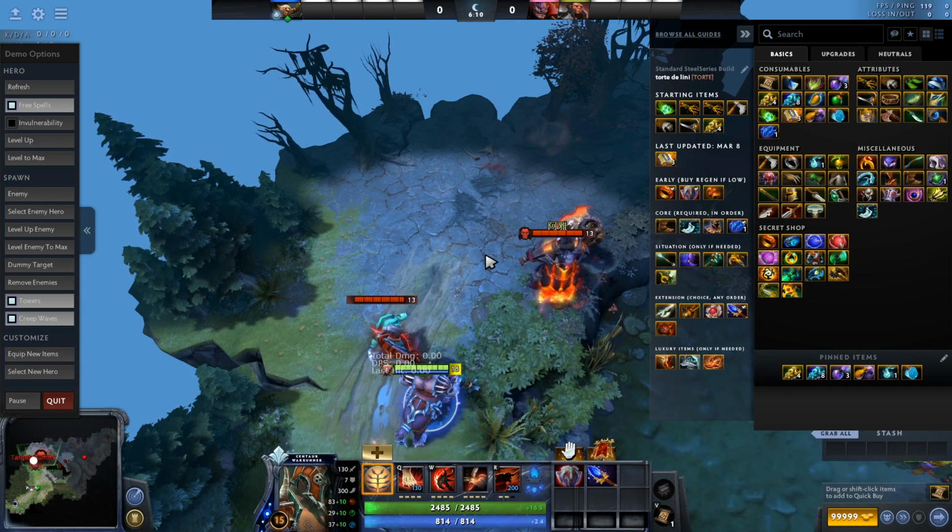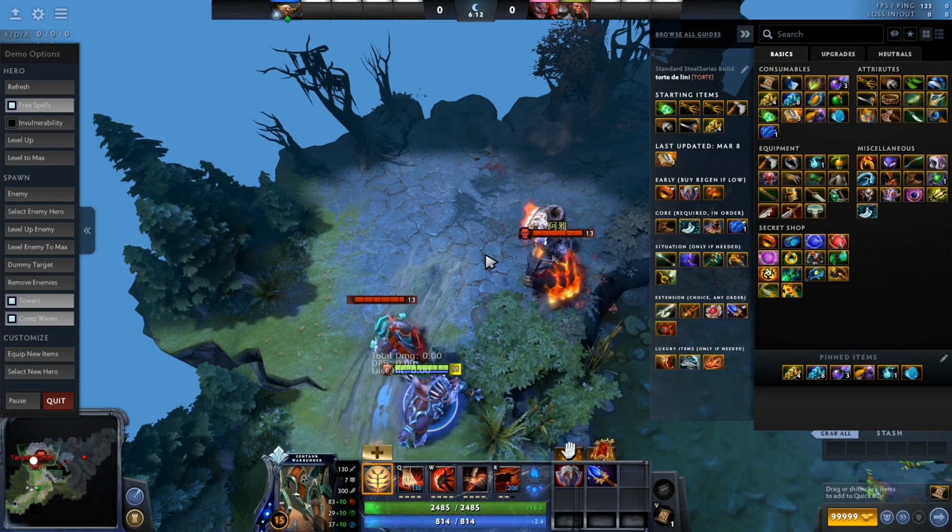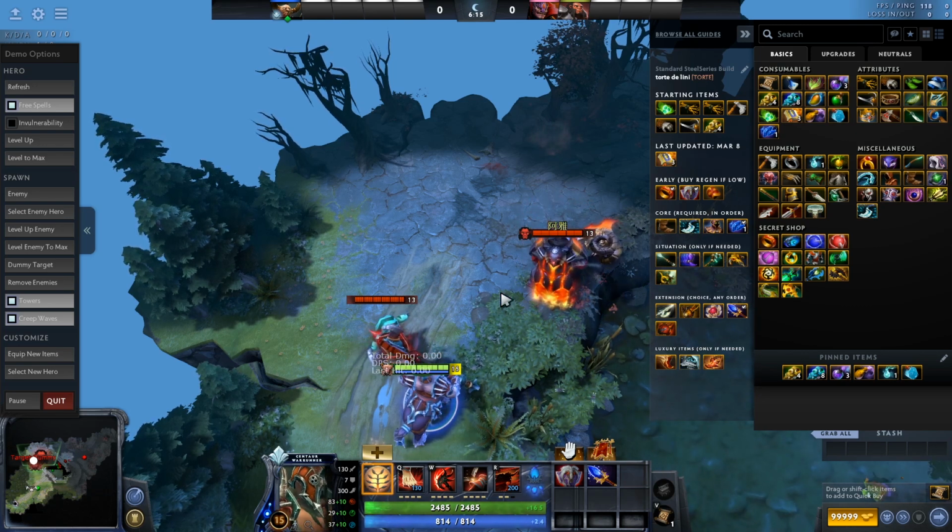So it's a good way to counter any kind of initiation. Then you can reset the fight, and then you can go on to the enemy and kill the enemy and return that fight, counter-initiate yourself, etc. So that's really, really good.